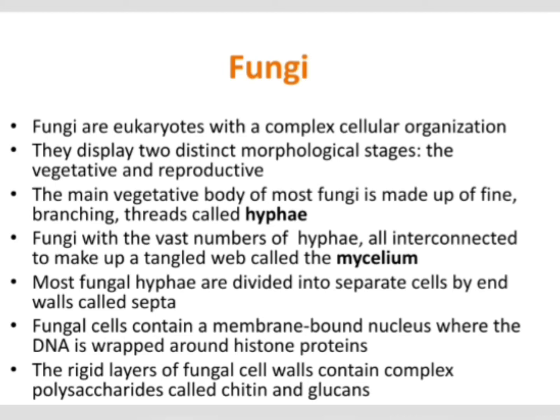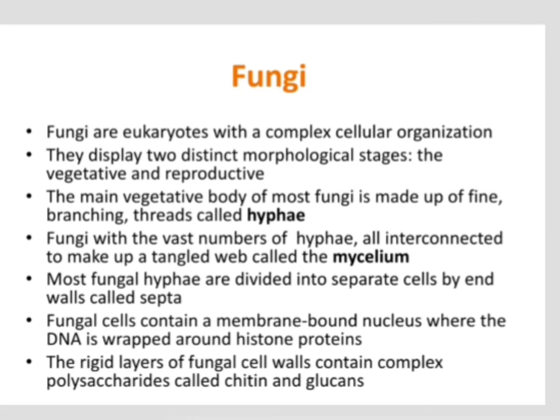Most fungal hyphae are divided into separate cells by end walls called septa. The fungal cell contains a membrane-bound nucleus where the DNA is wrapped around histone protein. The rigid layers of the fungal cell wall contain complex polysaccharides called chitin and glucan. So this is about the cellular organization of the fungi.